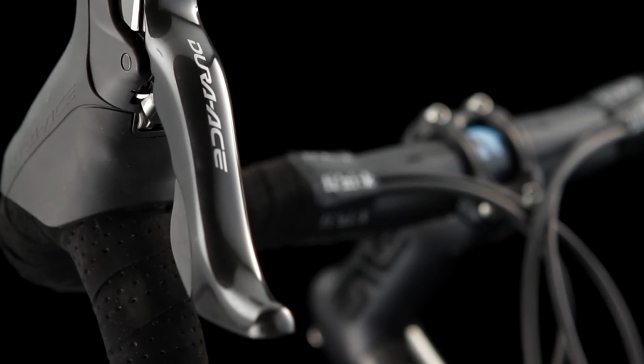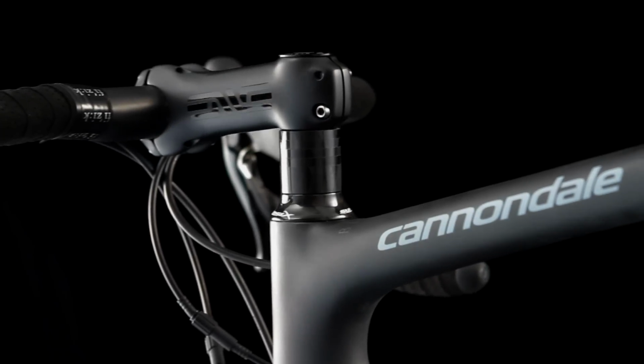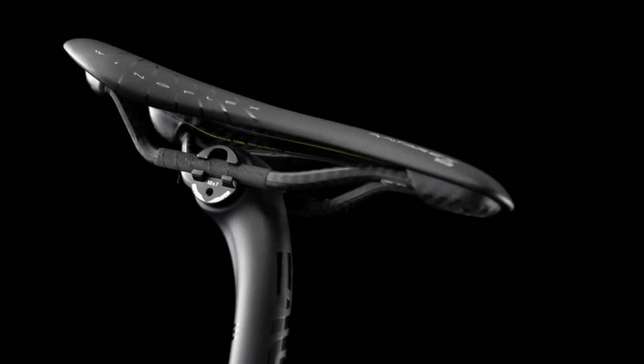Equipped with Shimano's mechanical Dura-Ace, Cannondale's latest SiSL2 chainset, and a host of Nine carbon components, this bike achieves a minuscule overall weight of just 5.2 kilograms.